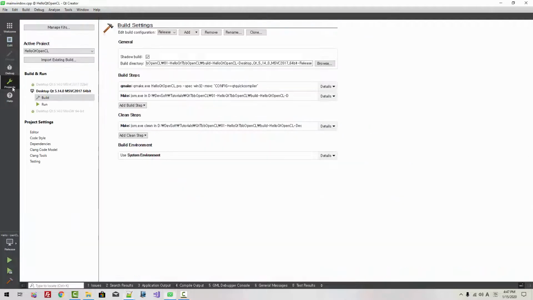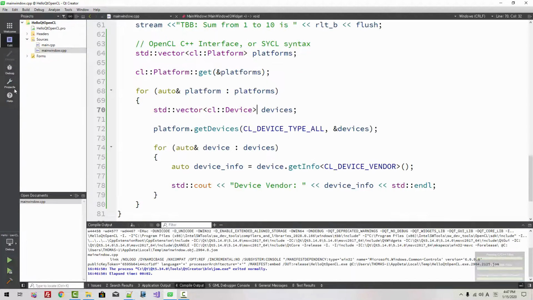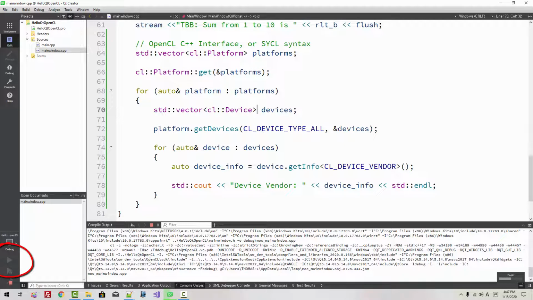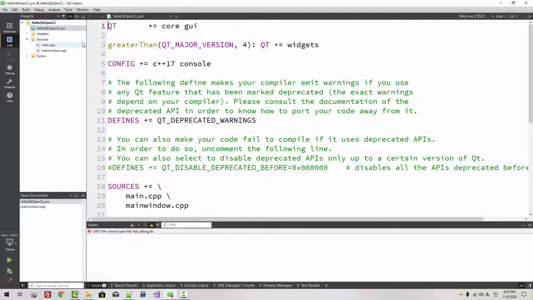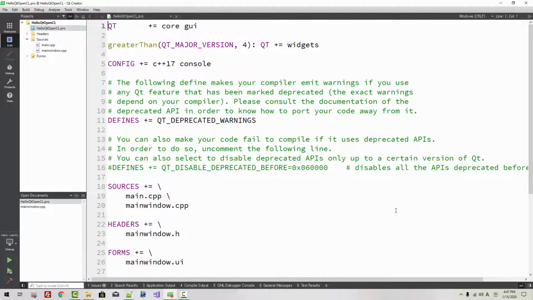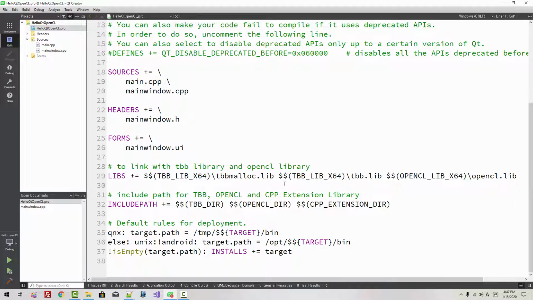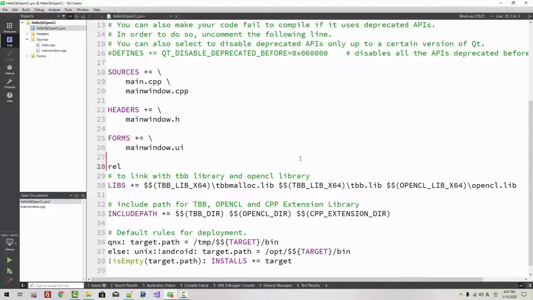Now select project, build configuration, debug, edit, run this button again. It should fail. The link cannot open TBB debug lib. Open this file. I will hide it. We have to use conditionals like this.